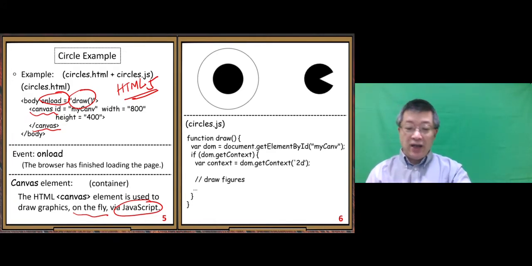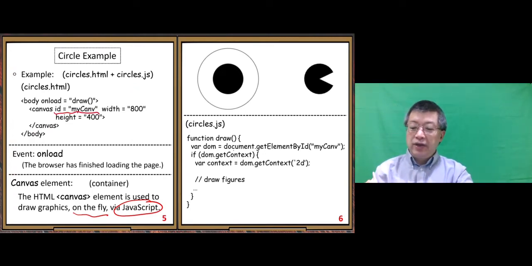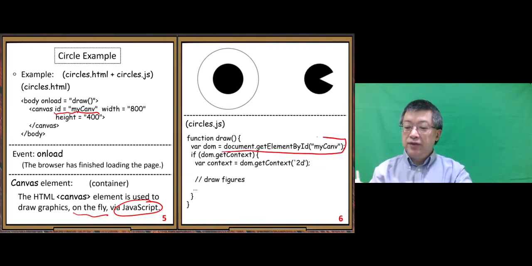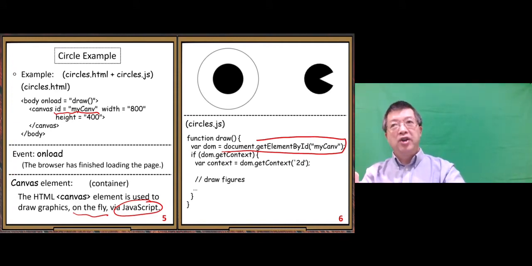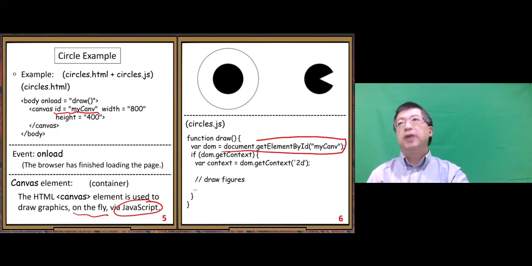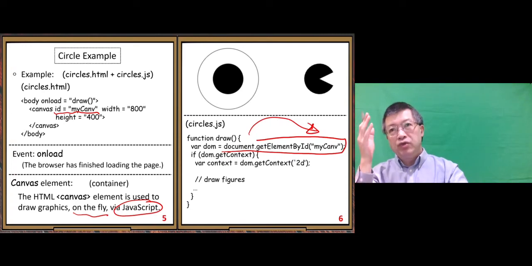First, this canvas, we assign an ID to it. Then we can create an object through its ID, the DOM variable. DOM stands for Document Object Model. Later we will talk about that concept, but here it is just a variable name. This variable refers to an object that points to this element, and we will use it for drawing.